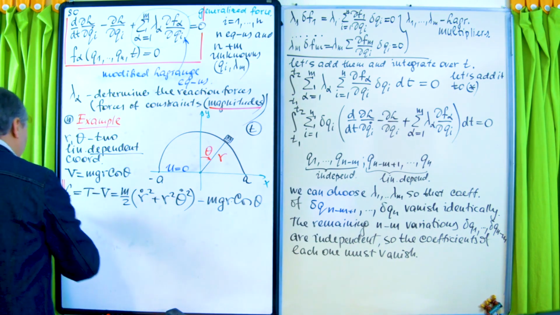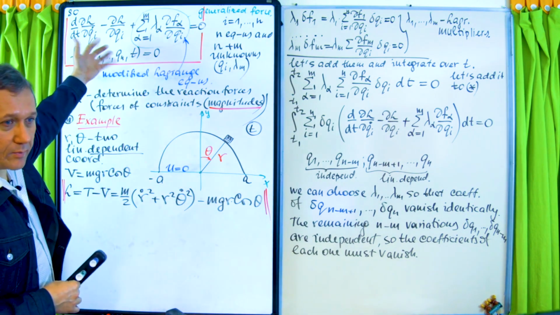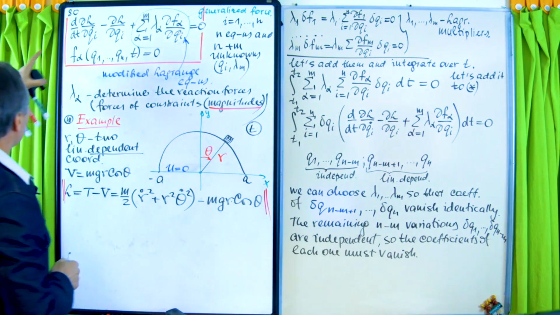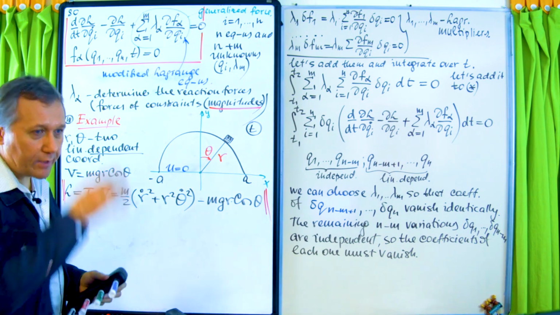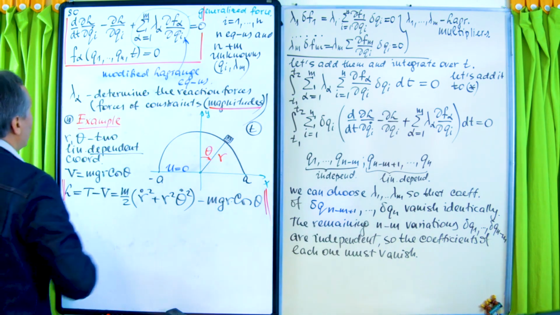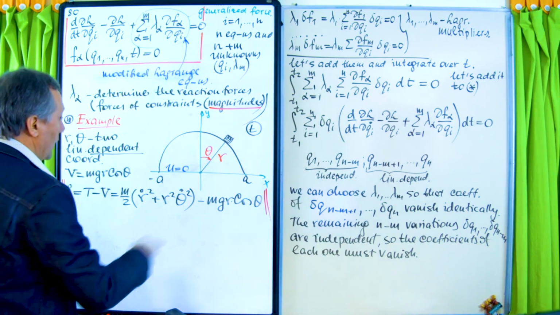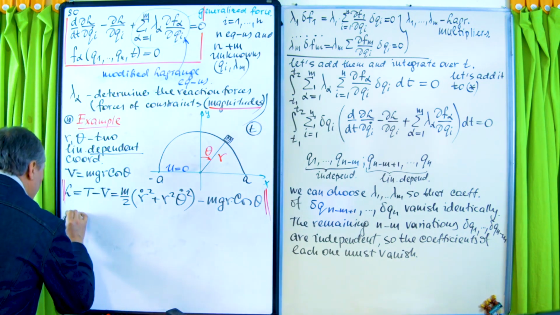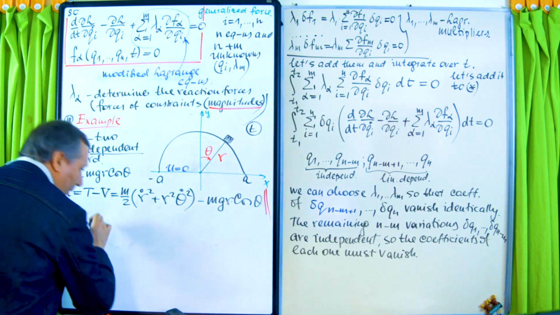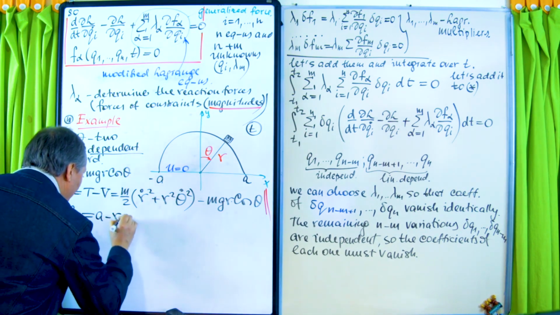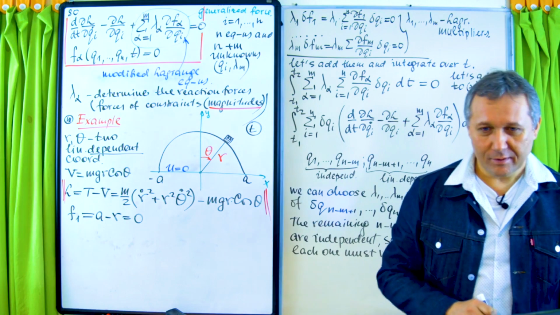Okay, let me frame it. And now that must be applied carefully: the modified Lagrange equations with equations of constraints. Let me write immediately the equation of constraint, and then I will just add it. I'm going to write it in this form, with 0 on the right hand side. So f1, because there is only one equation, will be a minus r equals 0. So that's our equation of constraint.